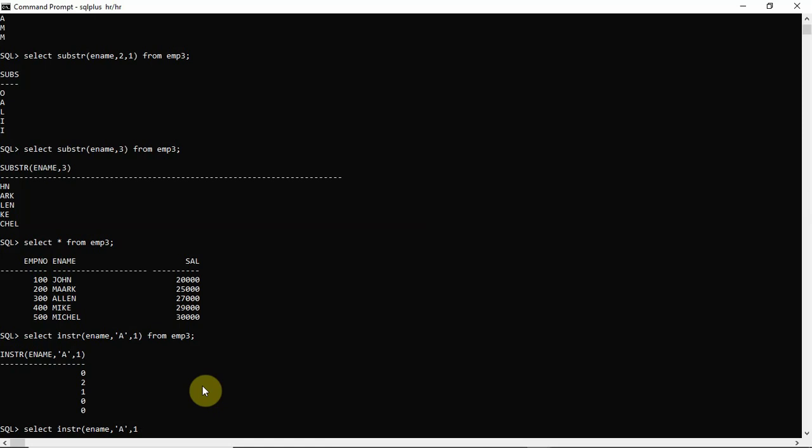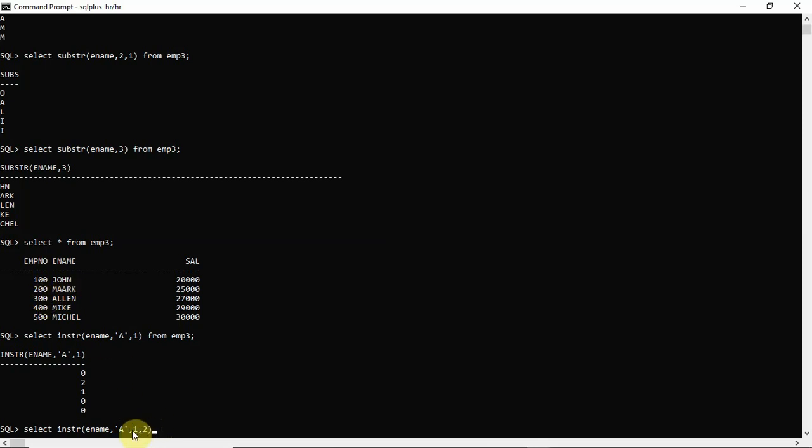So I am going to search from the first position, and here I have to give the occurrence. I have to give the second occurrence. If you omit this, it will give only the first occurrence, as I showed in the first example. I omitted the fourth parameter, that's why it was giving the first occurrence. If I want the second occurrence, I have to give the fourth parameter as 2. So the first is the expression or column name, the second is the character I am going to find, the third is the position it is going to search from, and the fourth parameter is the occurrence.